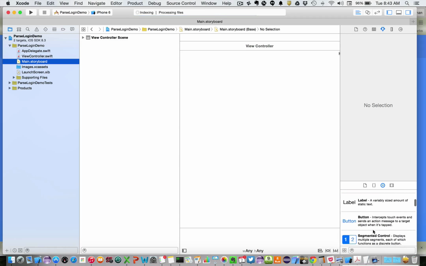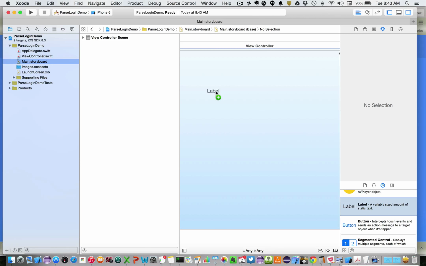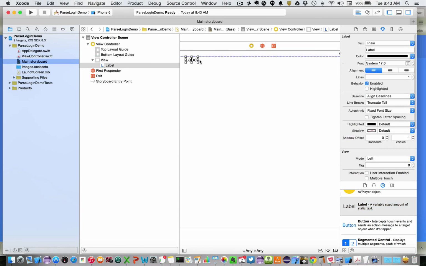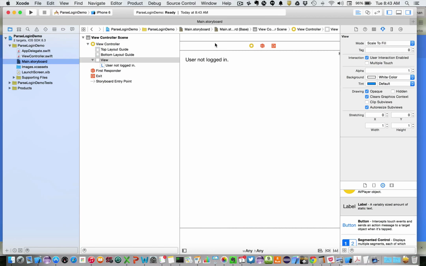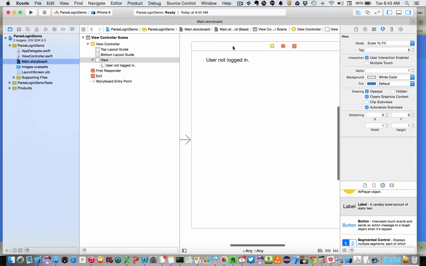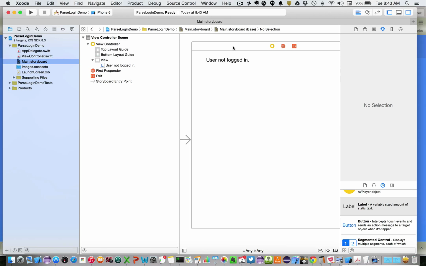I'm going to put a label on the screen, up here toward the top, and I'll just say user not logged in, and once we have a user logged in, we'll change that to display the user information.